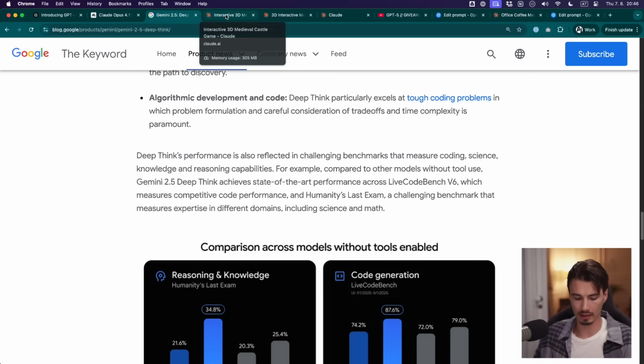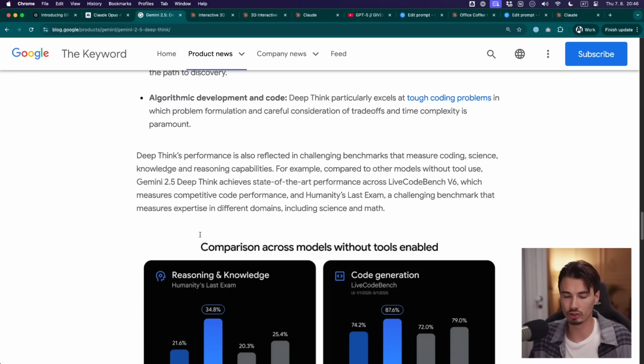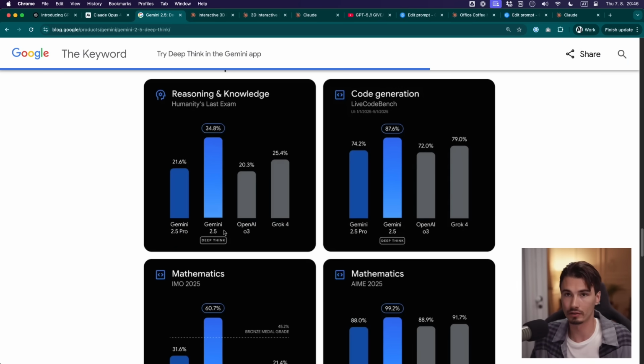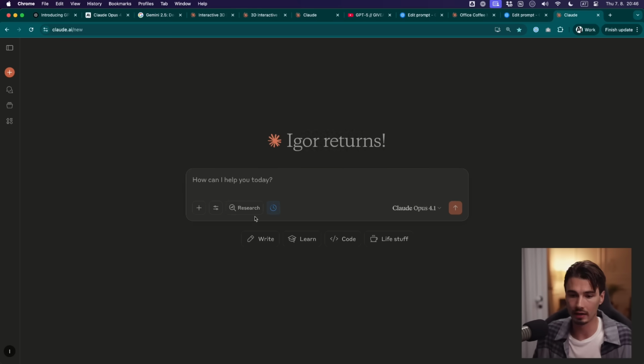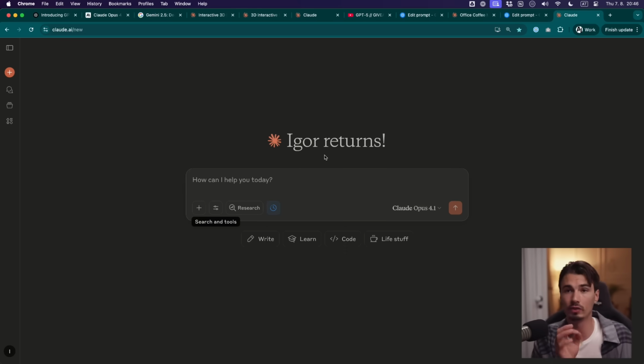And then lastly, I want to point out that only the Pro plan is going to have deep thinking. If you're not aware, deep thinking is a capability that you can enable in other assistants, or you could already enable. Gemini literally released a model called Deep Think, so that's what it does by default. In Claude, you can go in here and do extended thinking. They had this capability already. Now only the Pro plan is going to have that.